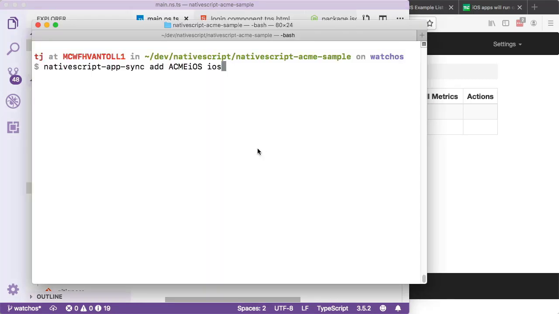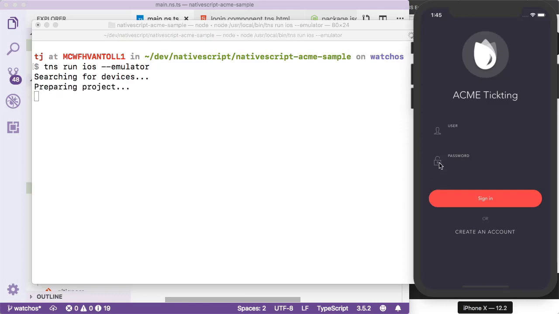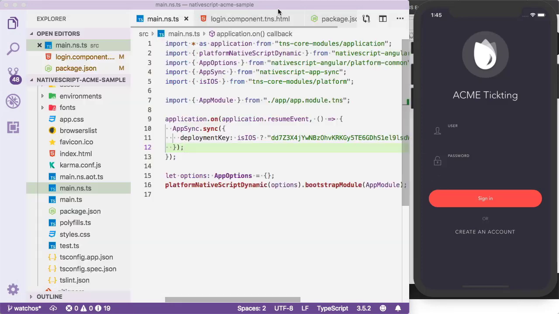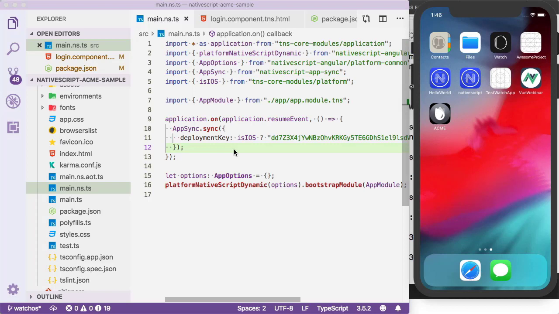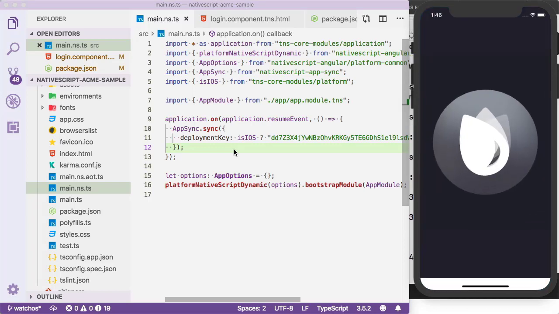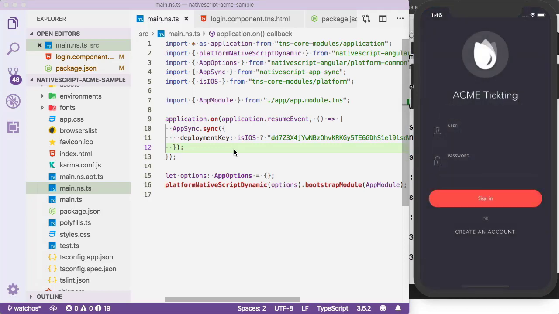So to start, I'm just going to head back to my terminal, and I am just going to run this application exactly as I normally would. And for our purposes today, we're just going to deploy this app out to a single simulator. So this one that's running over here, just because I want to make sure the simulator has this event handler that we just added. But you can essentially pretend that I'm distributing this app to my entire user base via both the Apple App Store and Google Play.